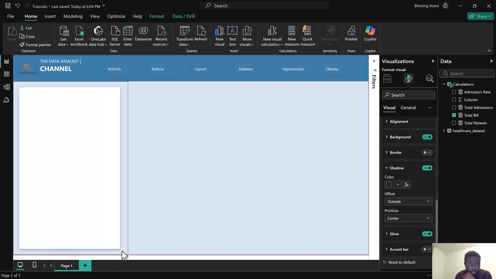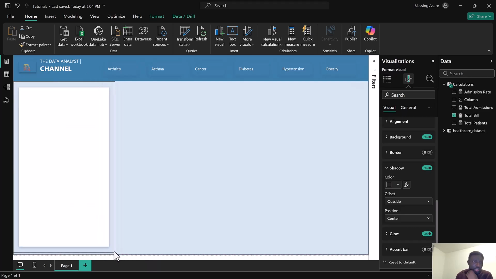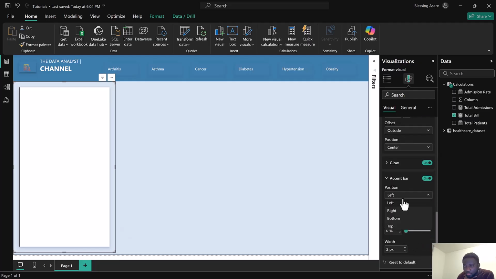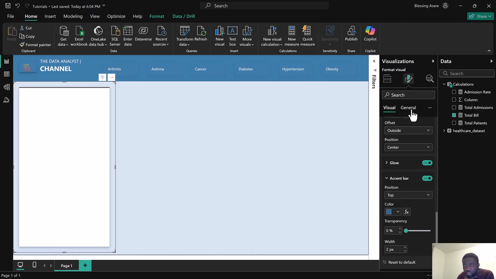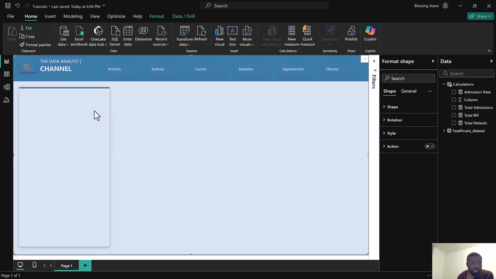And I'll come to accent bar, I'll turn on my accent bar and then bring it to the top and change the color to this. And then I will increase the width of my accent bar, and that will be it. So let me click outside.